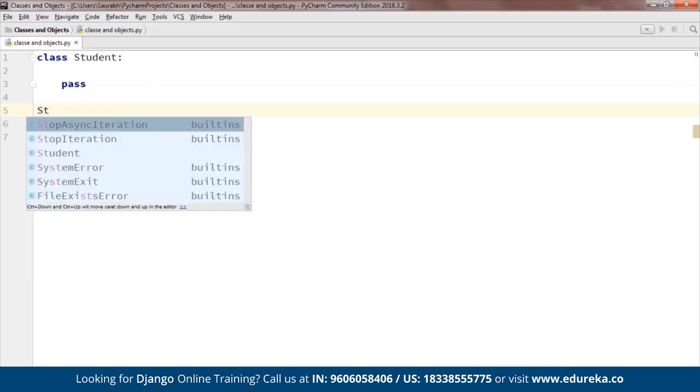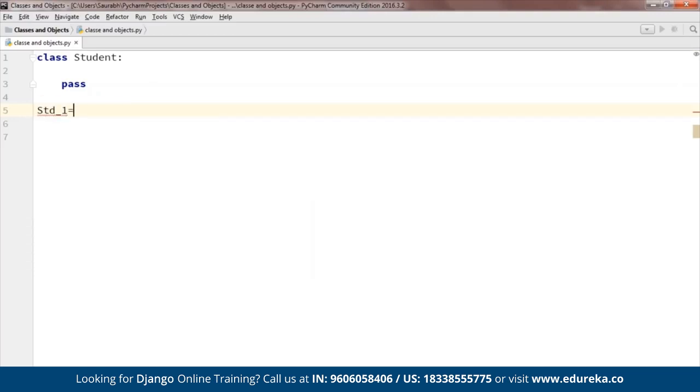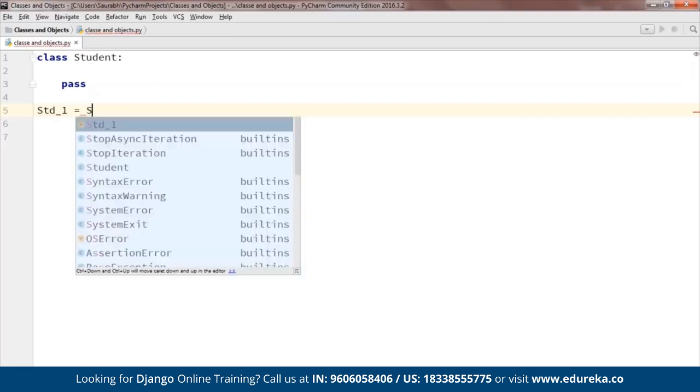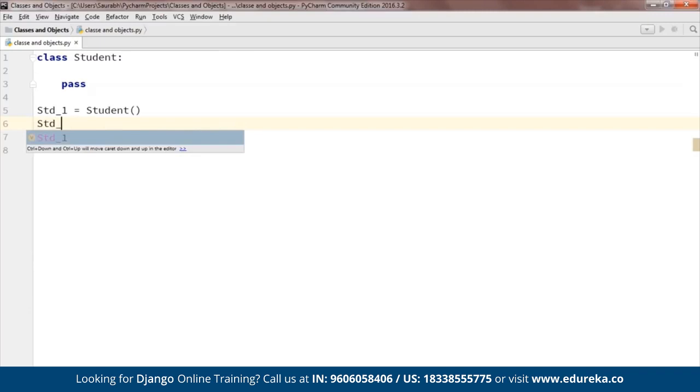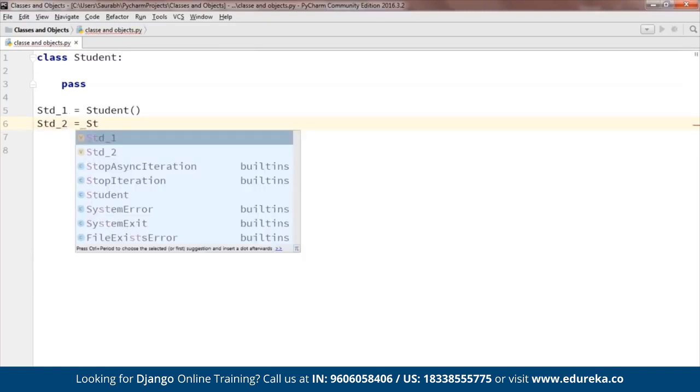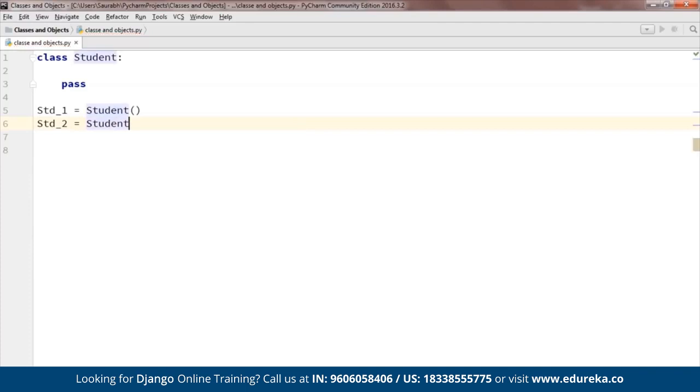I'll type std_1 equal to, and the name of the class, that is student, and parentheses. Now I'm going to declare one more object and I'm going to name it std_2 equal to, again, the name of the class and open and close parentheses.